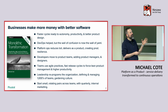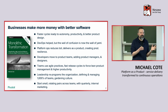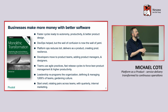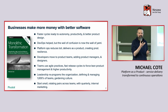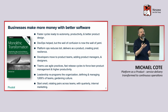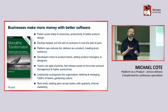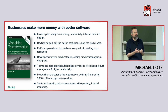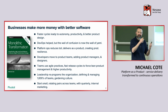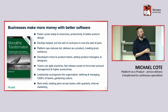To summarize it, I'll go through this very quickly, as I'll be presenting a lot of this. In general, when it comes to improving the way software is done, the thing we have to accept, otherwise I have nothing to say, is that if you have faster cycles of releasing the software, like on a weekly basis, it'll generally improve the software. Because one, you can reliably release to production to fix bugs. You also can pay attention to how people are using the software and improve it on a weekly, if not daily, basis. And it forces you to scope down the changes to be much smaller than gigantic, gargantuan releases. So generally, the faster your release cycle, the better the software is.